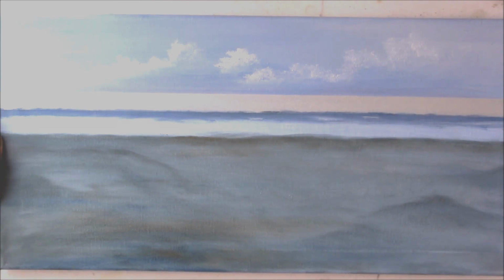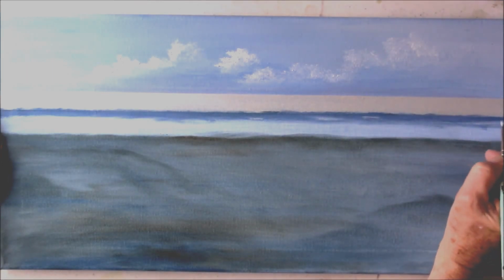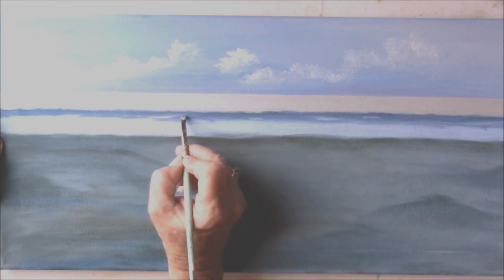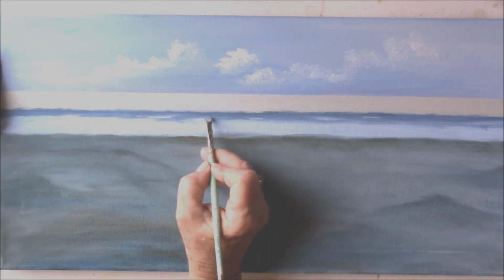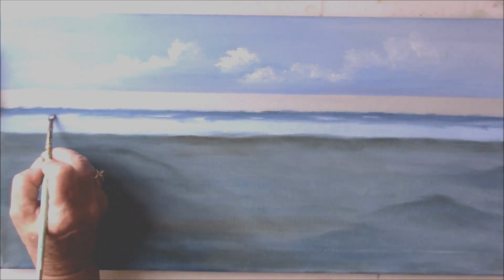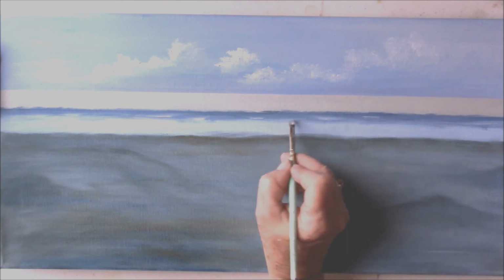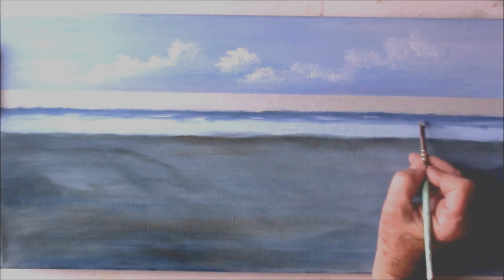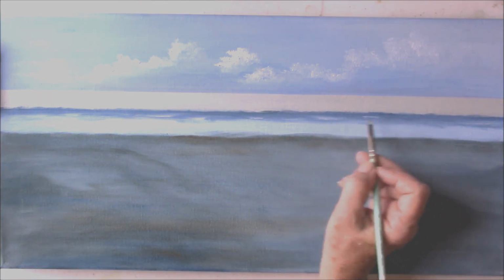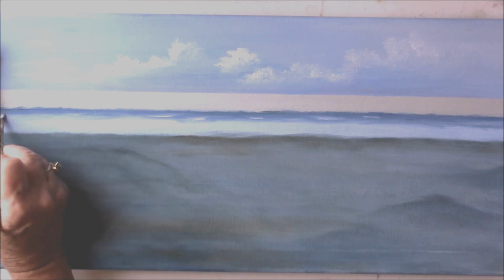So you want to be very deliberate in your application of paint at this point, because if you keep blending, you're going to blend out all of those nice strokes that you want to keep. See how that picked up the paint from my brush? And of course, you can always go back if you want to add some more of that kind of stroke. But if you don't live near the beach, take a little mini vacation and go with your camera and take many photographs from different directions.